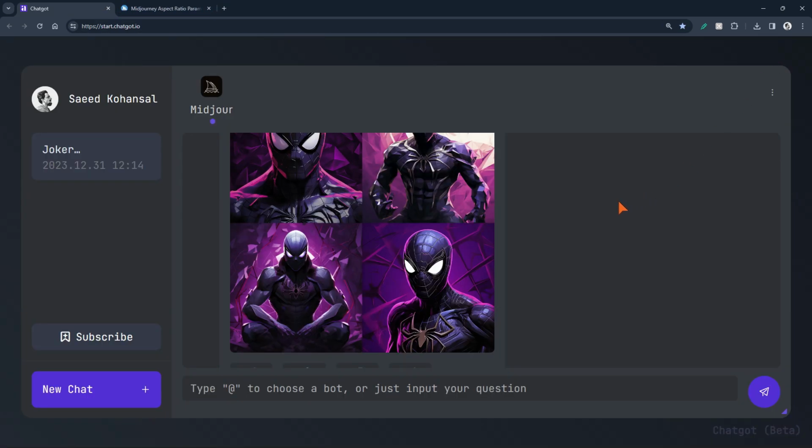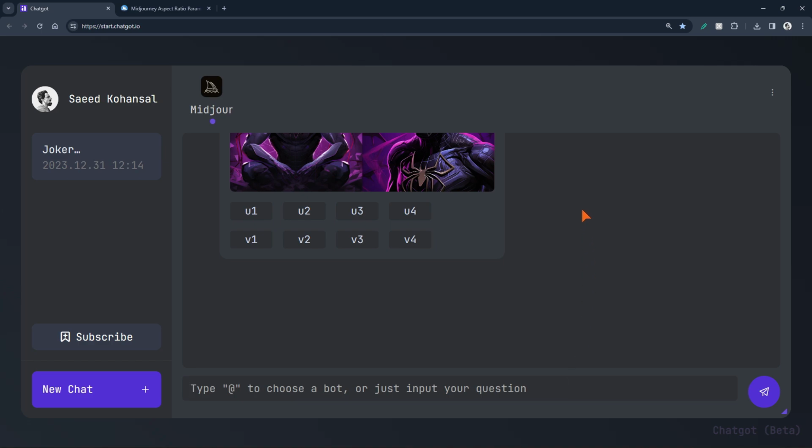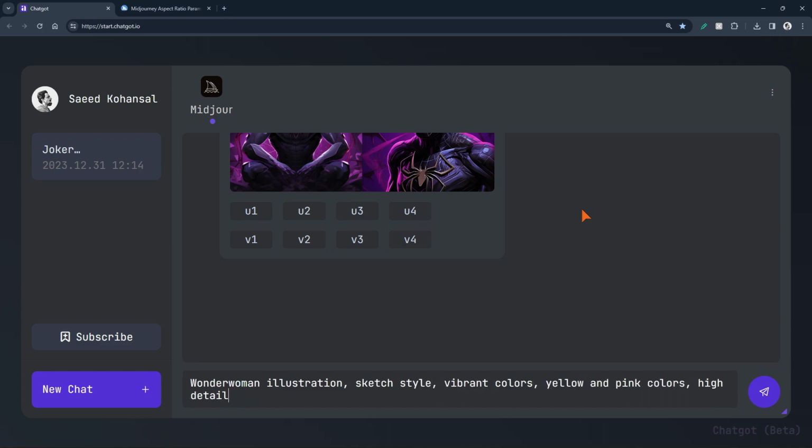Okay, let's make a new prompt, Wonder Woman illustration, sketch style, vibrant colors, yellow and pink colors, high detail.